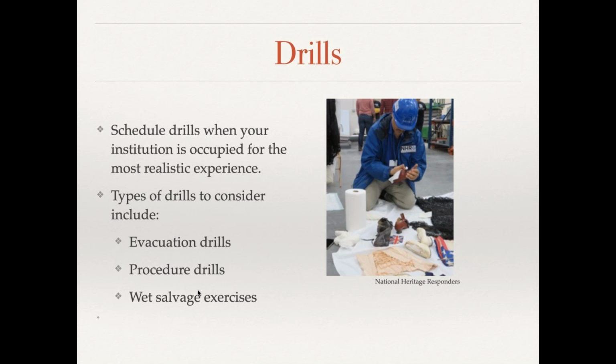And in a wet salvage exercise, you gather a bunch of fake collection materials. Don't put anything that you care about in a tub of water, but get stuff that is similar to the kinds of items you might have. Throw them in a tub of water and let them soak for several hours, and let everyone in your staff practice salvaging them. Because if you've never touched wet paper, wet photographs, it's a very different experience than handling them dry. And it's good to get that experience before you're dealing with something that matters. So have a wet salvage exercise. They're so much fun.